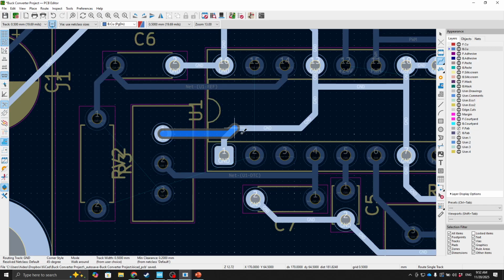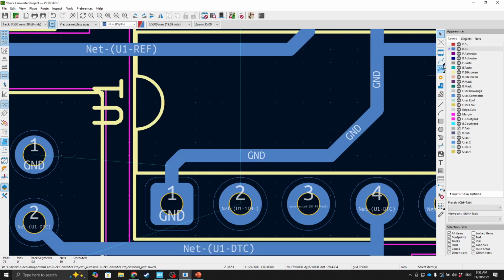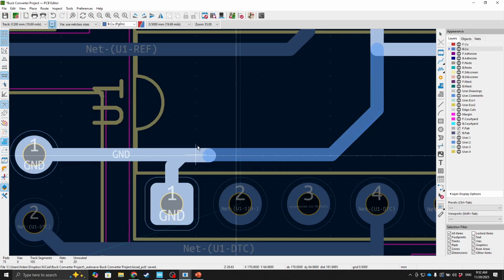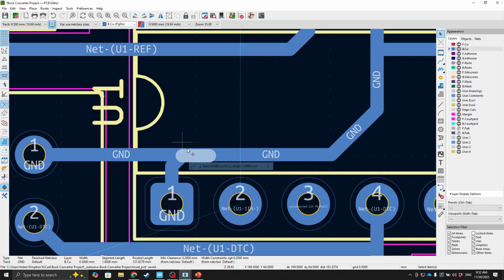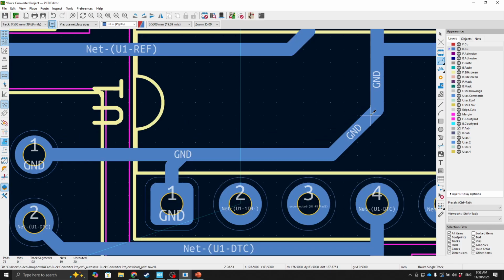One to here, so we'll make it pretty. We make like this. Oh no, I will delete. I think I need to connect it to this first.